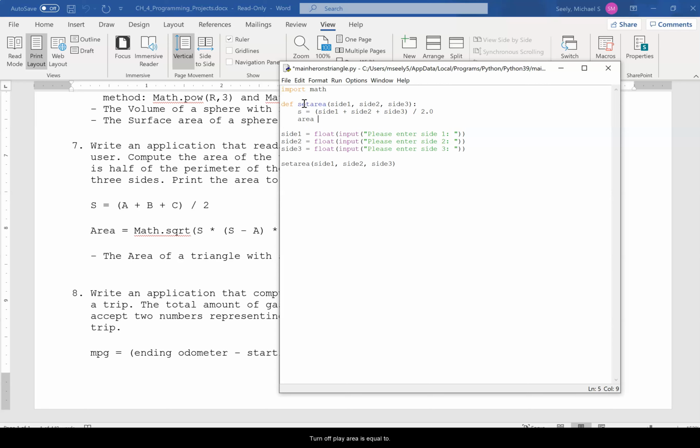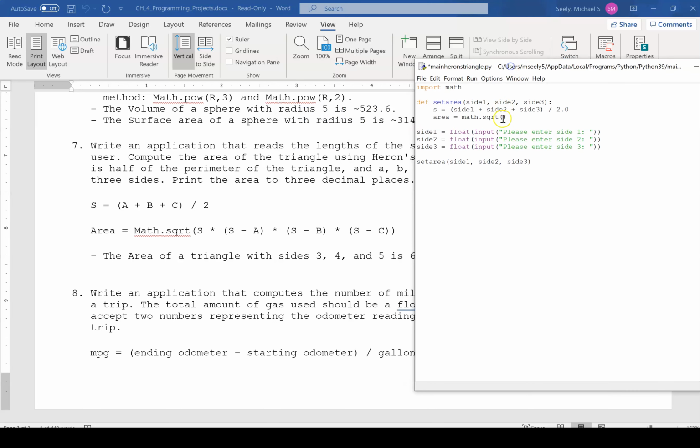And I'll say area is equal to, I think it's just math dot, yeah, I think it is this. We'll try sqrt. Again, I've got like 3 different languages floating around in my head.